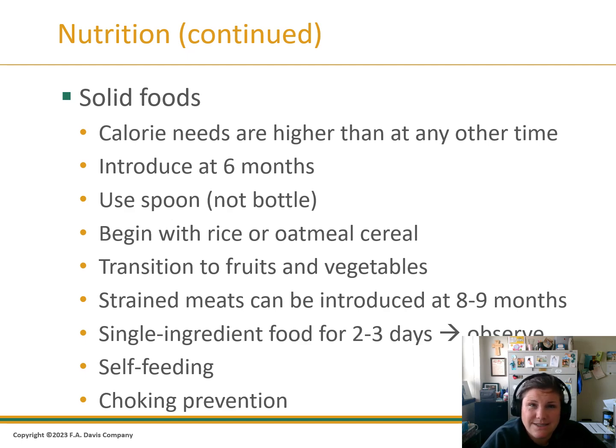Remember that when kids cut their first few teeth, they usually come in at the front of the mouth. Those are biting teeth. Those are not grinding, chewing teeth. So just because a child has a few teeth does not mean they're ready for a piece of steak, okay? Because they're not going to be able to break it down. They're going to try swallowing it whole, and then we've got the danger of choking. Also want to avoid honey and corn syrup in infants in that first year of life because of the increased risk of botulinum bacteria.